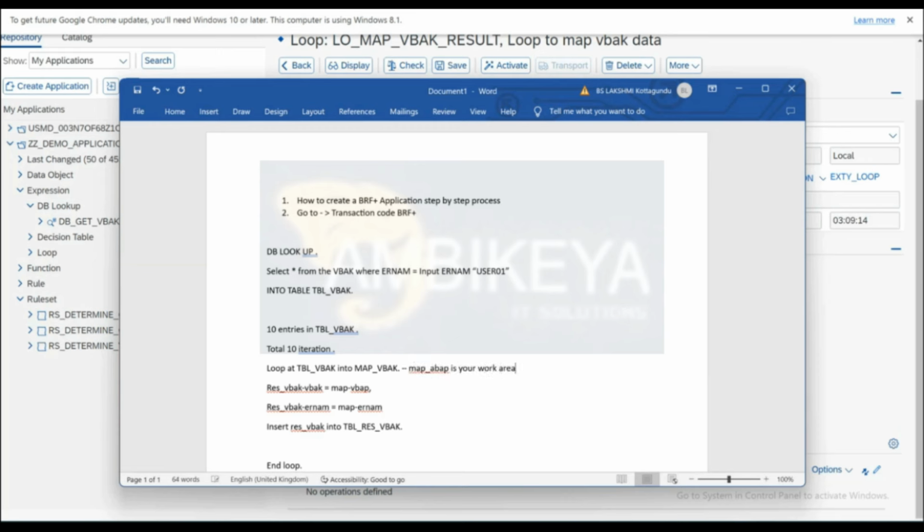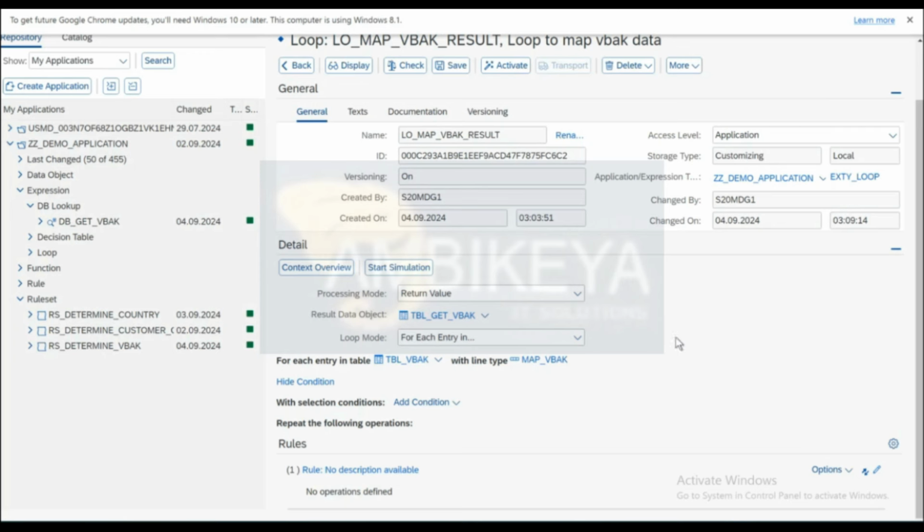So my question is, we are already looping into the table and passing the data to the work area. Now we have the data. Why are we not displaying it? Why is a condition required again? No, I just want to show more details. Otherwise, I can directly give this data into the internal table. Okay, sir.